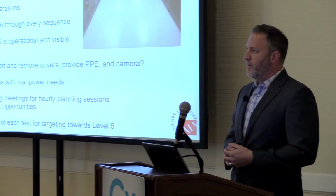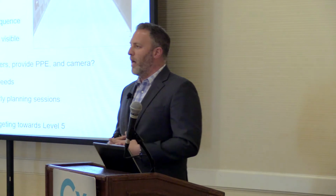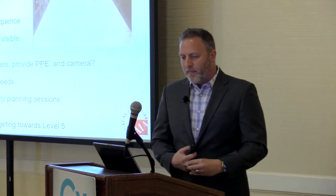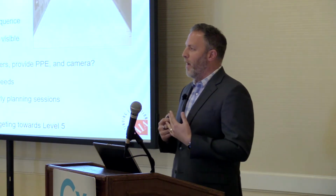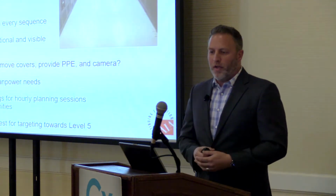IR scanning. As you're load banking systems and components, what's the plan for doing IR scanning? Have the contractor or the vendors available to remove panels for you and your team. PPE: if you need to have suits, goggles, gloves, think of that. How are you going to get that to the site? How are you going to store it? Do you need to purchase a lockbox? Is the contractor going to give you a trailer?